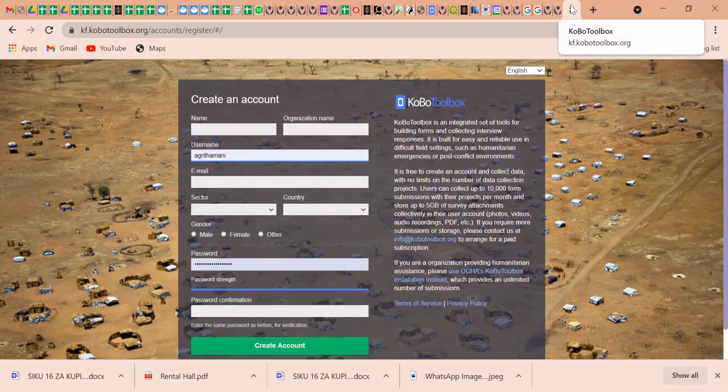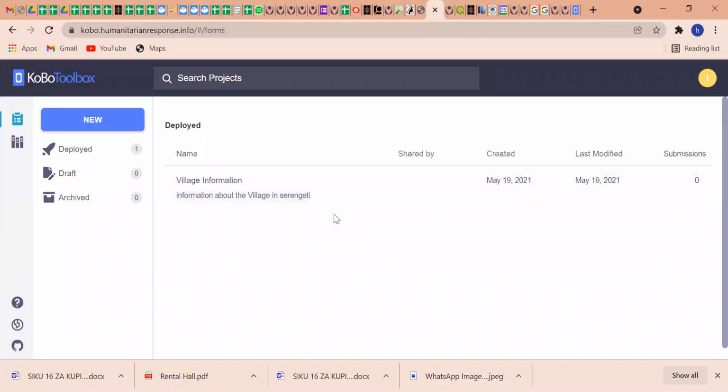And yes, so I will just go directly to create the new form. When you create your server, this will be your KoboToolbox server, ready for you to start creating your questionnaire. We are going to create a very simple questionnaire that you can link here on a smartphone, and I can also send it to you guys, and you can fill in the form so that we can have as much information as we want, and then we can use that information to create the web map.